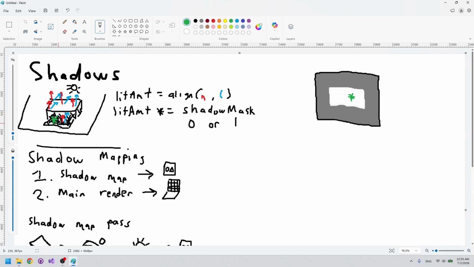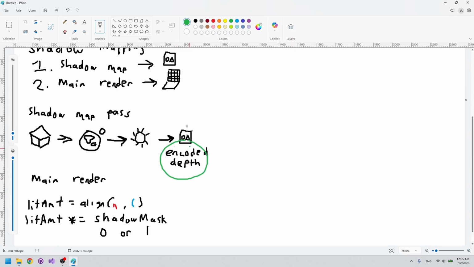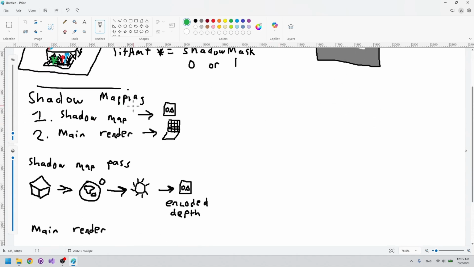And we could just determine, doing this transformation that we did here, what would be the depth that this point should have, and it would be kind of this gray color. And then we can compare that and see, well, it's actually this white color. So that means that this point here that we're trying to render is going to be inside of a cast shadow. Okay, so that's great. That's kind of how shadow mapping works.